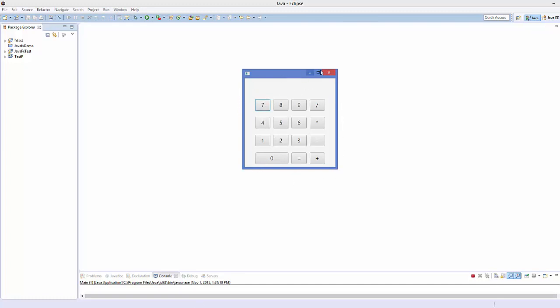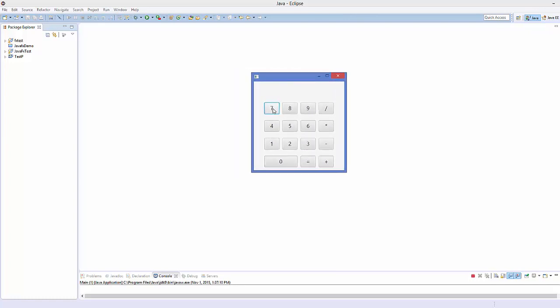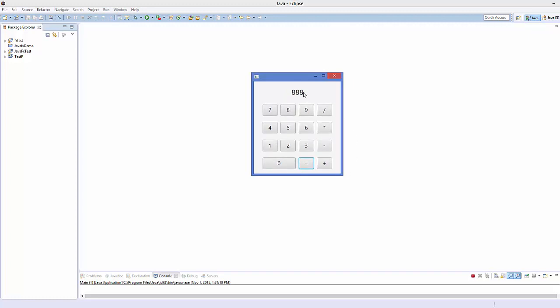We are going to create a calculator something like this, and it's going to have these buttons and these operators. When we want to add something, we can just give a number, add to this number, click equal to, and it's going to give the sum. It's not going to be a very fancy calculator, it's a simple calculator, but using this we are going to understand the basics of MVC in JavaFX. Okay, so let's get started.